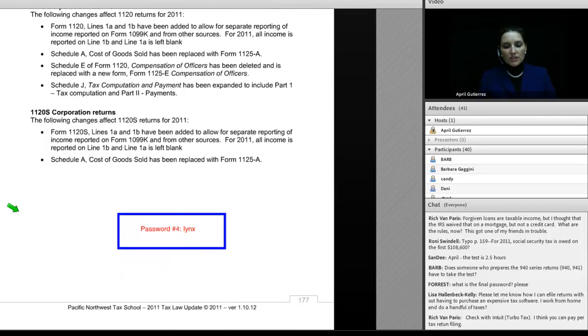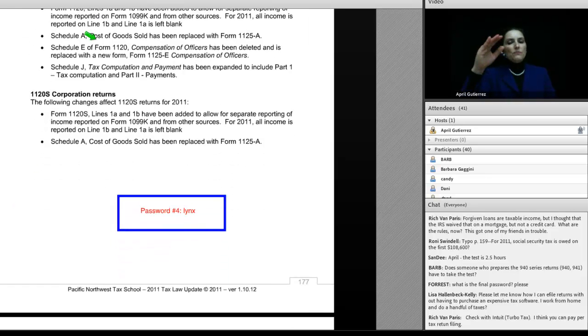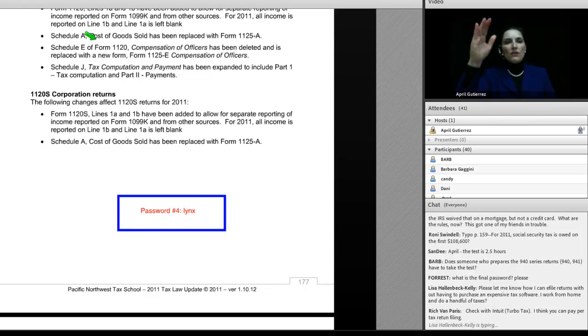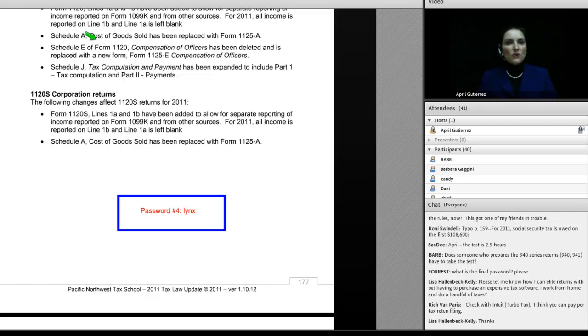There's also a question on when you prepare a partnership return, there are 2 pages of checkbox yes and no questions that you need to answer. There are 2 questions that have been added for 2011, and they have to do with the 1099 requirement and U.S. persons with certain foreign corporations. And then on Form 1120, it's much the same changes, just as they affect the 1120 return.